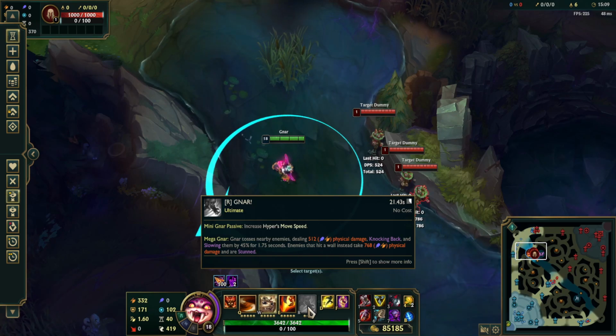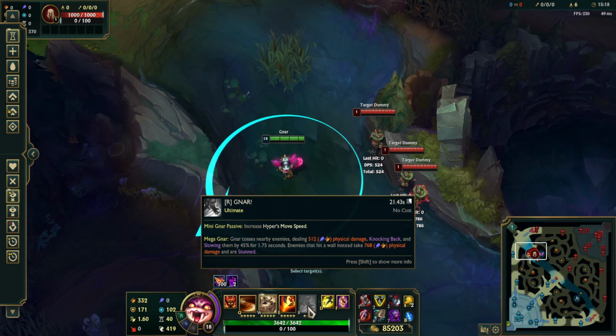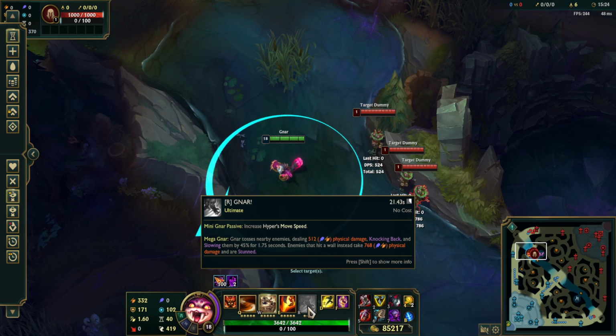So of course in combos this is going to be very important, and in team fights. So yeah, that is all of Gnar's abilities. Now that we are finished with the abilities, we shall go over the combos that Gnar uses. So first we'll start with mini Gnar combos.